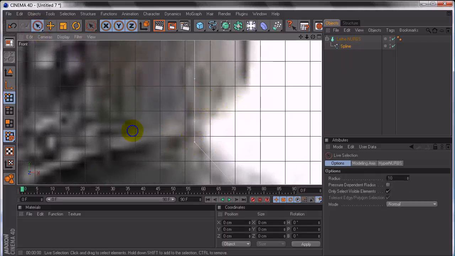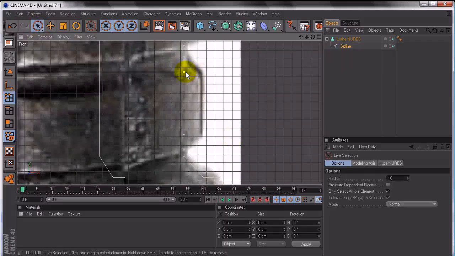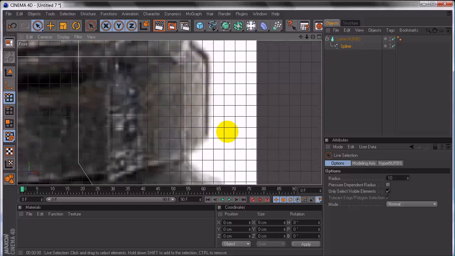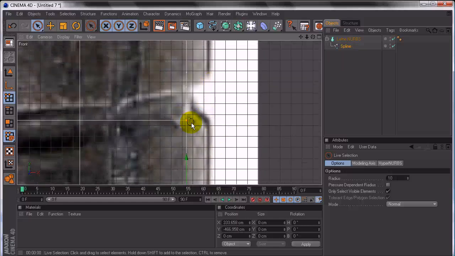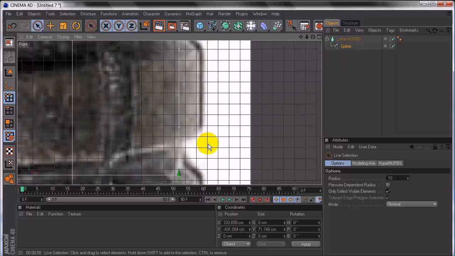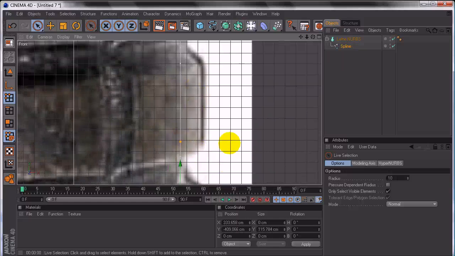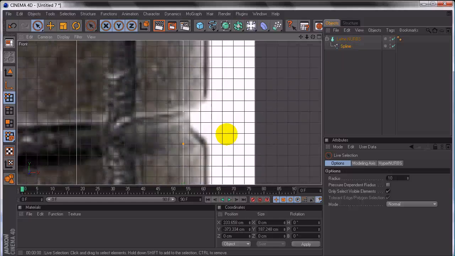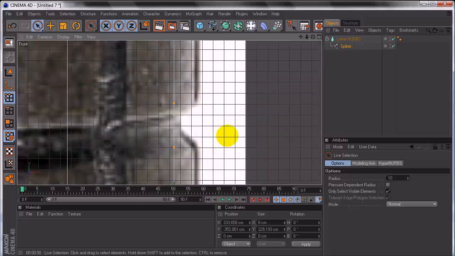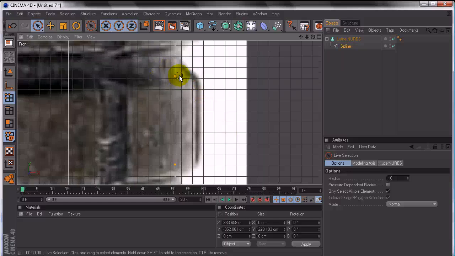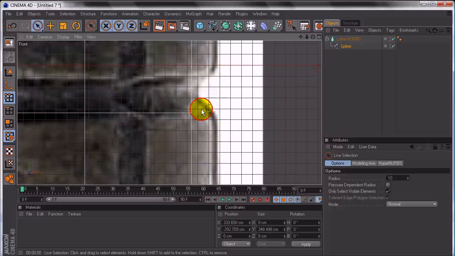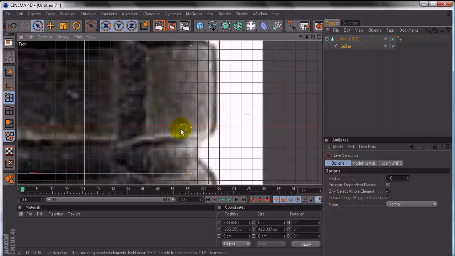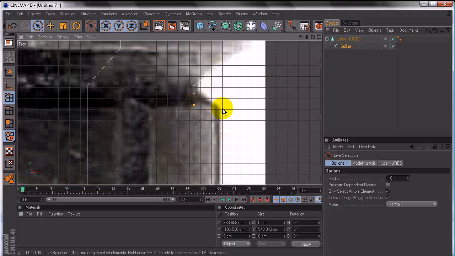So now we need to select these points on all the ridges. So holding down shift, start to select them. Make sure you have all the points selected.